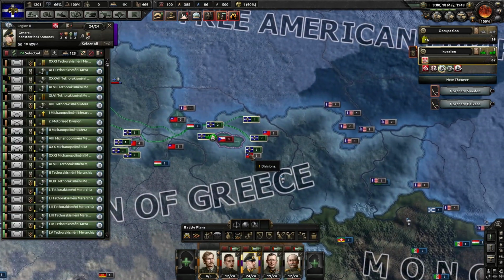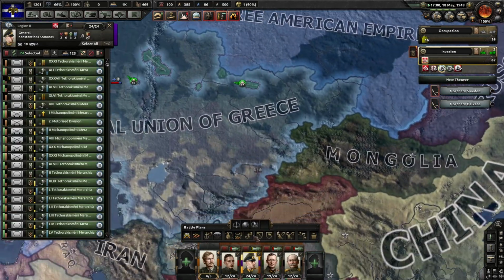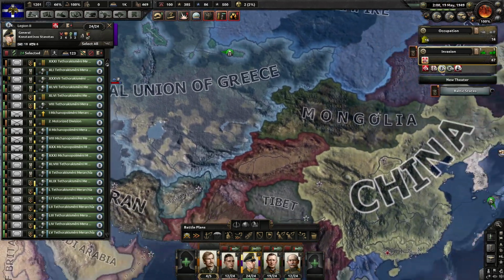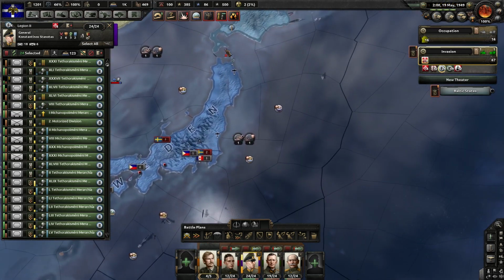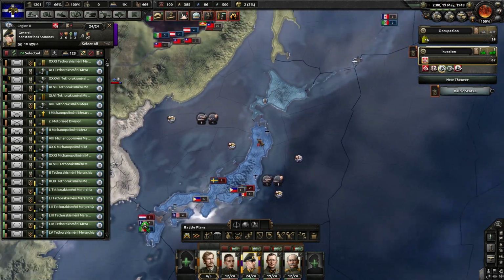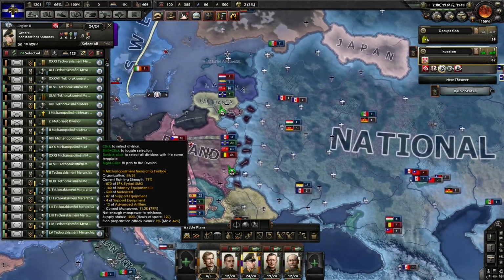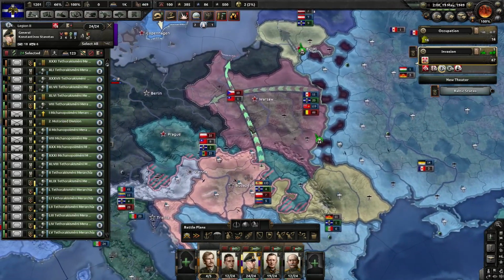We have these 24 divisions that are cleaning up the Chinese units here, and that we should definitely send to the front line eventually. There is a crossing here. We could retake Japan, or we could send them to, I don't know, Poland? We're probably going to send them to Poland.